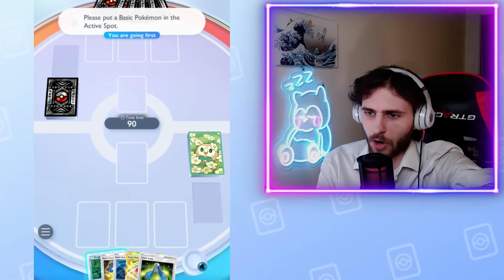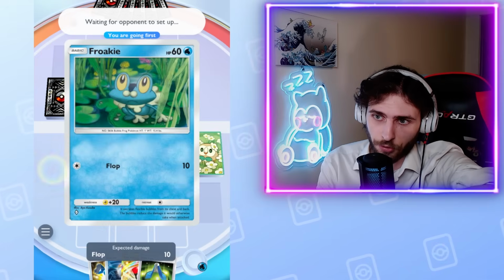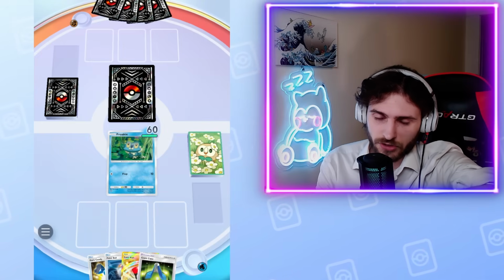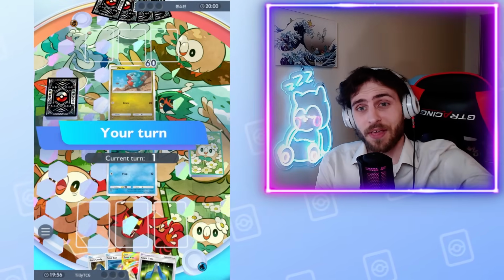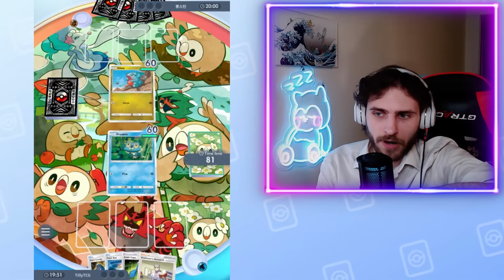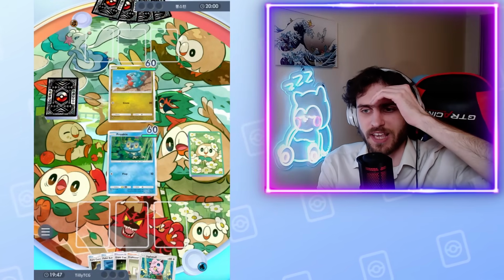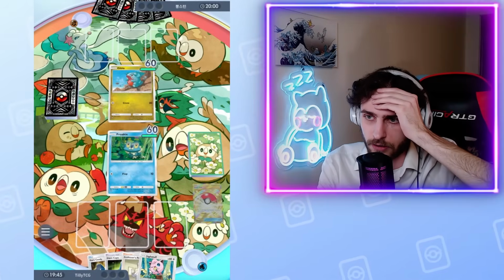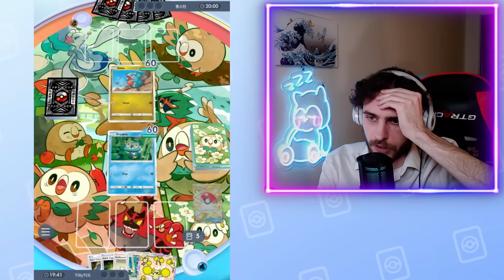I don't know anything. Okay, so going first against a fighting deck. Another one. There's a lot of fighting on the ladder. A lot of Garchomp, apparently. So, now we're starting Froakie, which is cool. I would love to have gone second to get that first attachment in, but it wasn't in the cards, so we're here. All right, we get Oricorio.